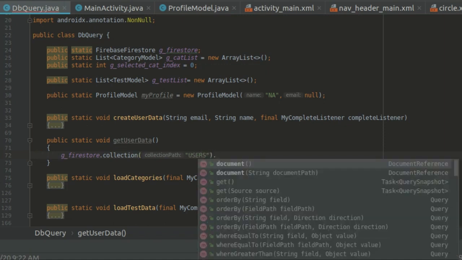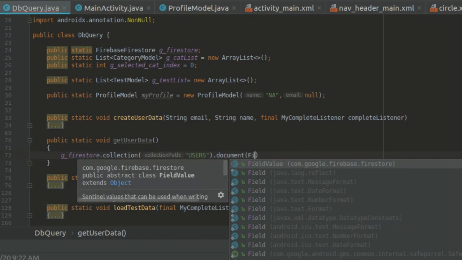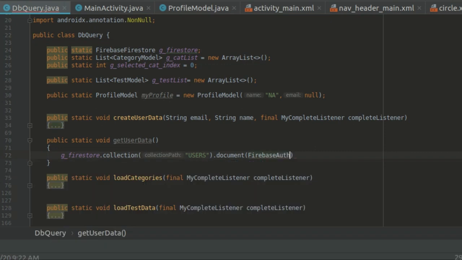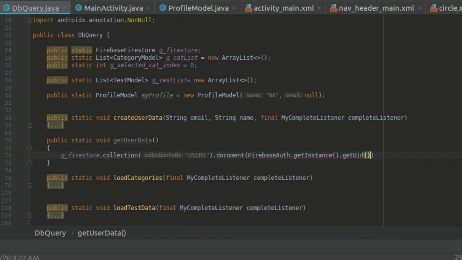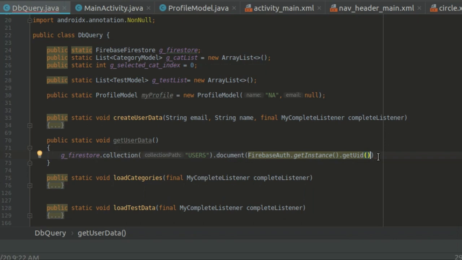In this we need a document, dot document, and the document name is our user id, that is our logged in user. So we want the document of the logged in user only. So Firebase auth dot get instance dot get uid. Okay, so this is the name of our document, that is the logged in user document.